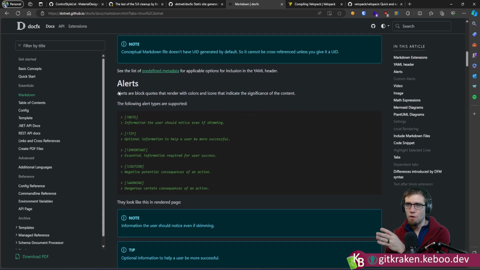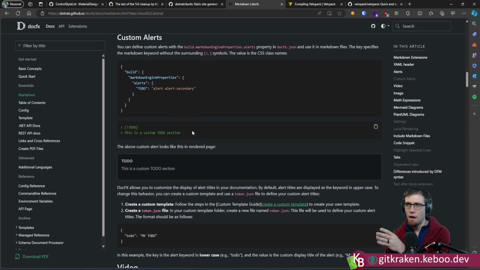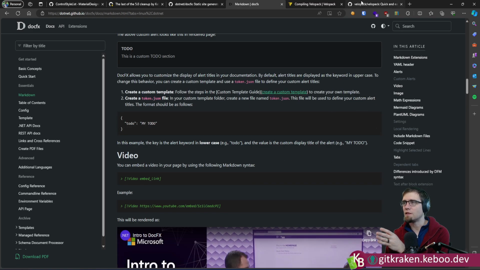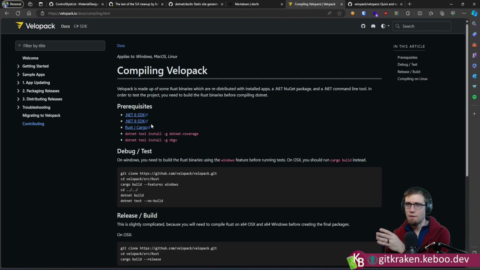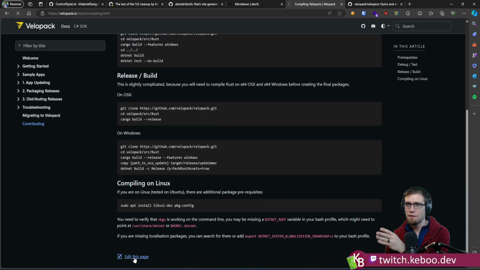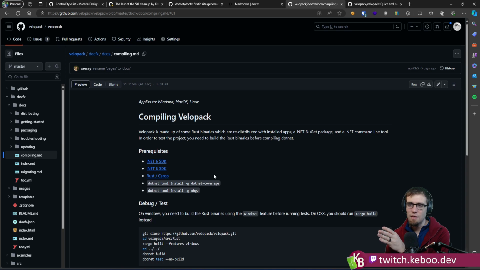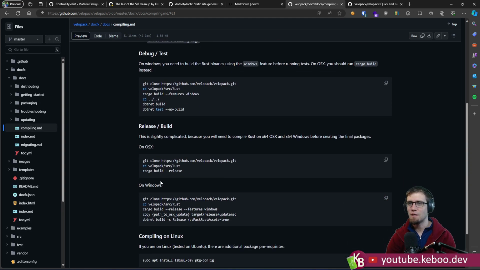But what you can do is you can go through and write them out appropriately and then generate these things out. So for example, like this compiling one here, you can see edit this page. And in this case, it was really trivial to set this up because all of the docs for this were already inside of a docs folder in Markdown. So if you're already building docs in Markdown in your repo, this is a no-brainer. It'll turn those into a pretty website from that Markdown. But you still end up having to write this type of stuff.